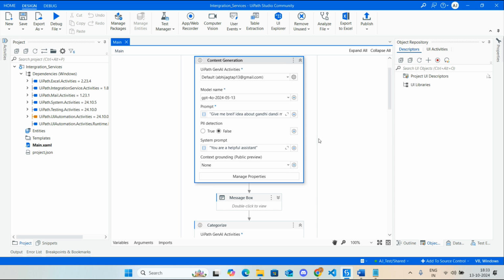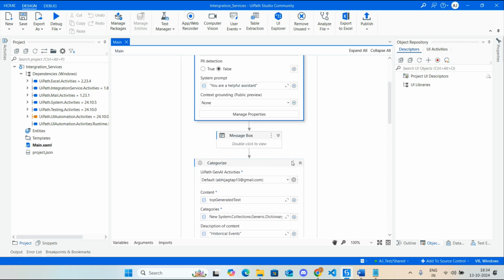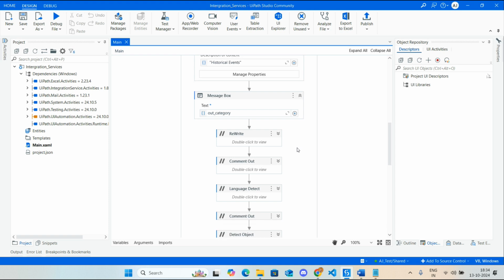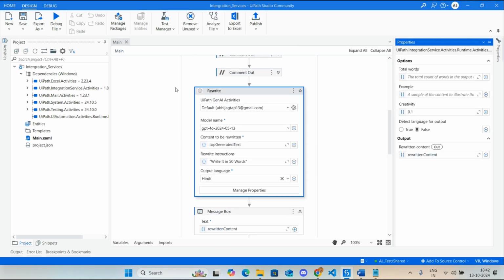Awesome. So the use case can be this: when you get a ticket, you get different levels of tickets, like a high risk ticket, a medium level ticket, or a ticket on which you can take action at any time. So you can categorize the ticket on different levels by creating a key value pair. What is the priority of the particular ticket? That can be one of the use cases for the categorize activity.